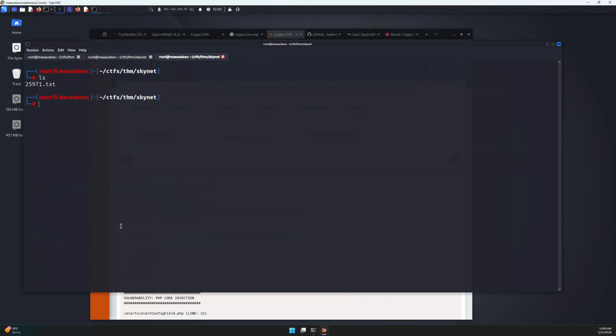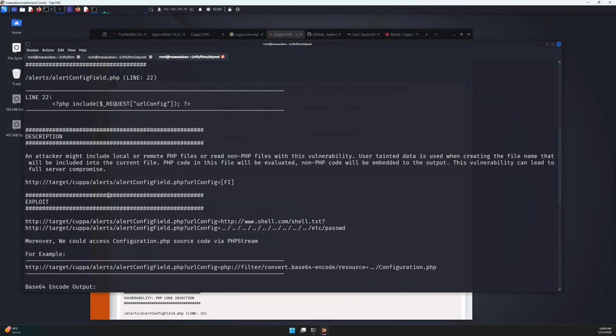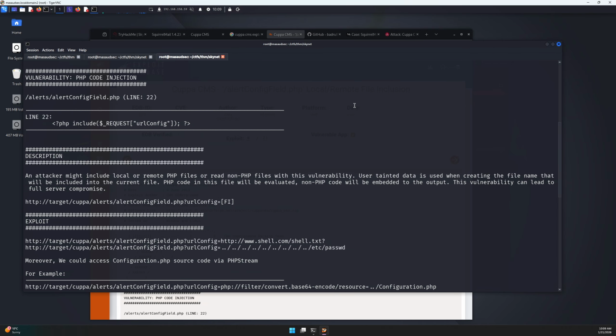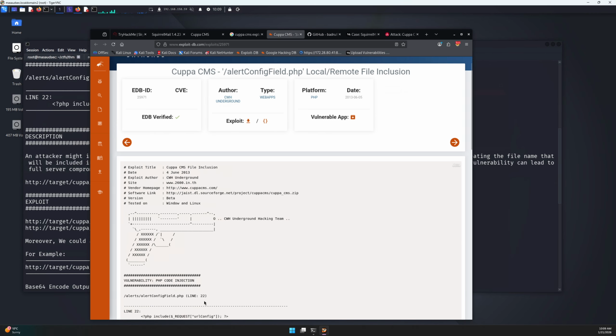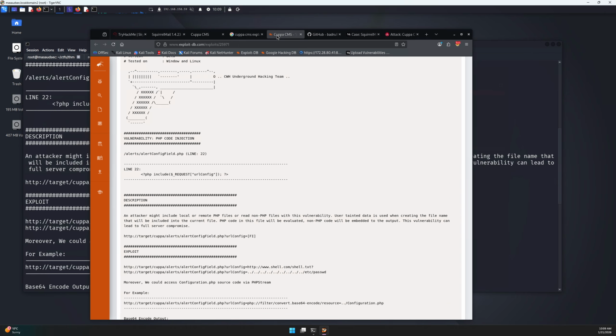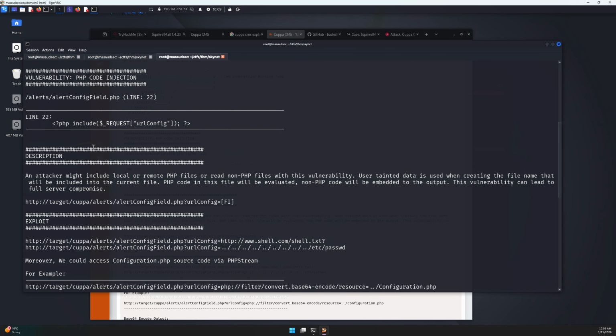So we are in the Skynet directory, and this is the exploit that we have. This is the same exploit that we find in the background, because searchsploit utilizes the Exploit DB database too. They are the same thing if you have updated it. So how does it work, guys? This is the important thing.